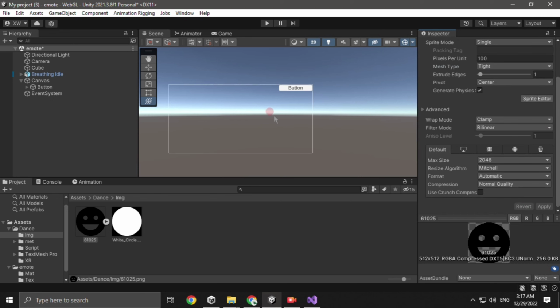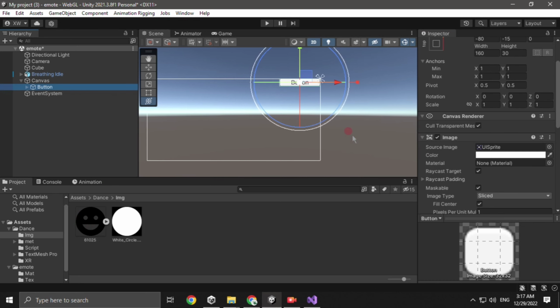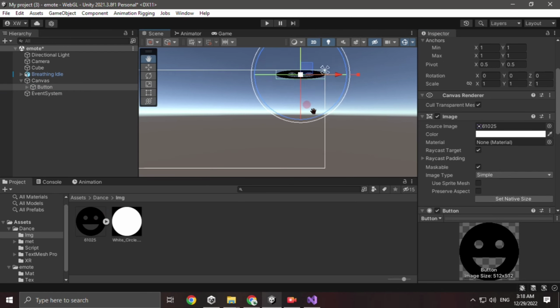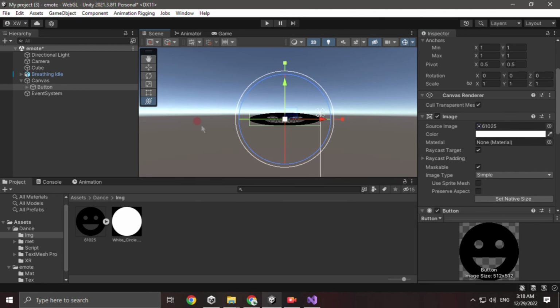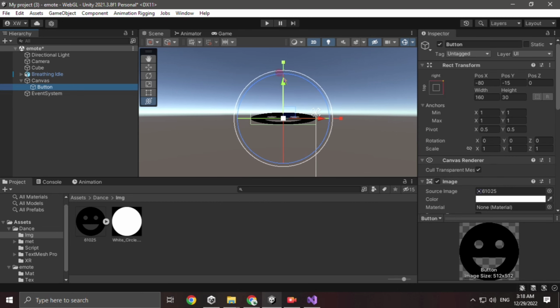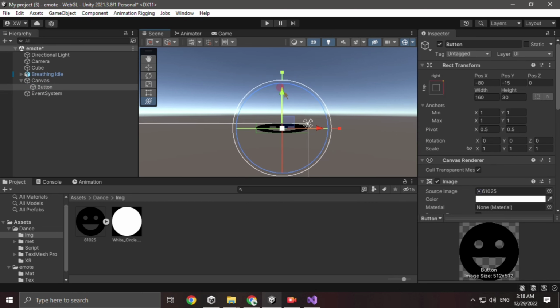So this is the emote, and then go to the button and here UI sprite, drag it here so you can see it perfectly, but it looks a little bit weird. First of all, delete the text. So here I have the icon. Now set it perfectly.